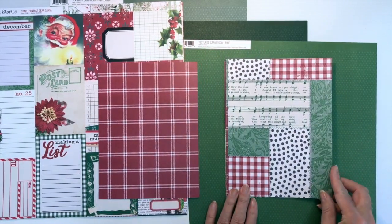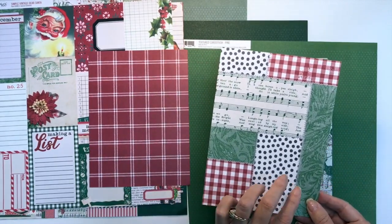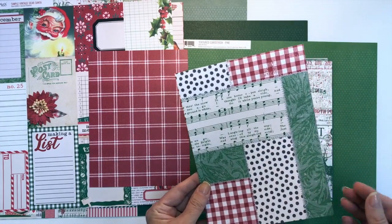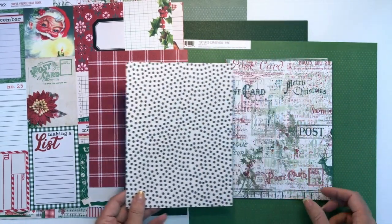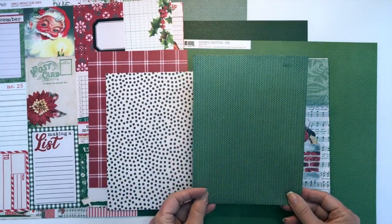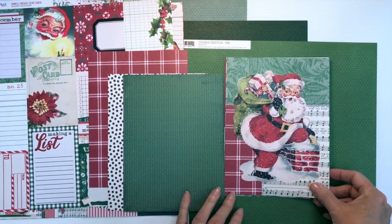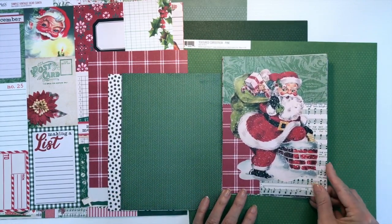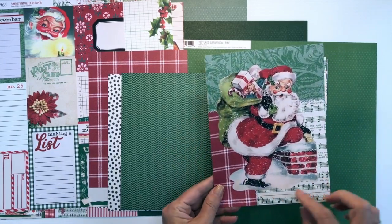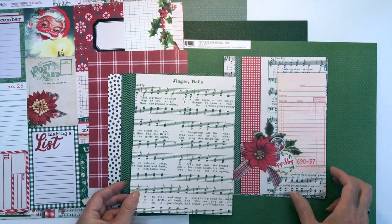Then we have this one that's like different fabrics sewed together, and the little music sheet in the middle. This would be fun if you like sewing. Go ahead and zigzag over the top of that to give that dimension. Be gorgeous. The back is a black and white polka dot. Then we have that same print that was in the 12x12, but the back is this chevron green, two-toned green. Check out Santa Claus. Is he not adorable? And he's the perfect vintage Santa. Love the little doll. Again, this one's like the fabric sewed together with the music sheet. The back is jingle bells.